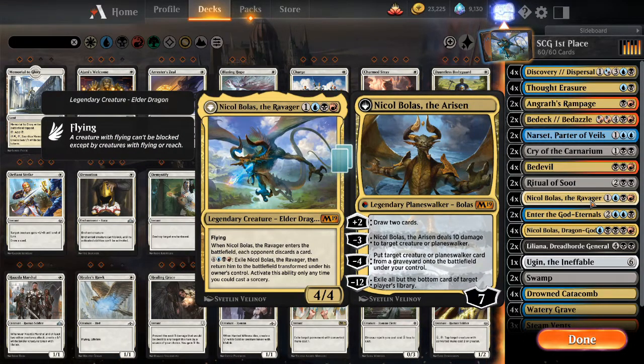Nicol the Ravager is very good. I only flipped him once in the 13 games, and I promptly won shortly after that. I flipped him. I used his -4 to get, I think it was my Ugin back, and then I used the Ugin to destroy the creature. And then I think I shot him for 10 and just won. One with something else, I actually don't know. I'm making stuff up.